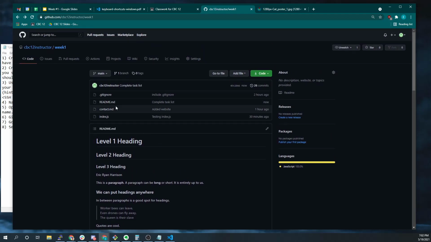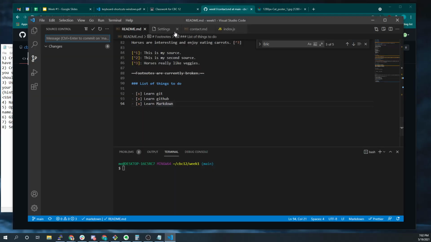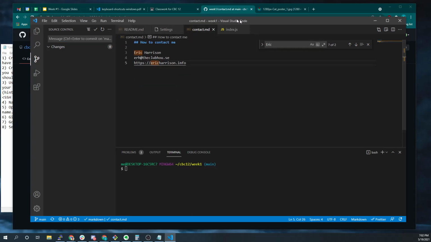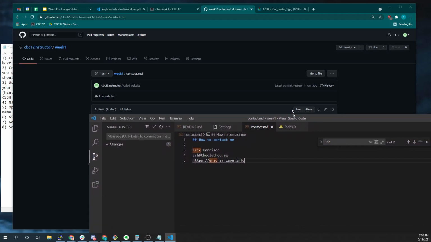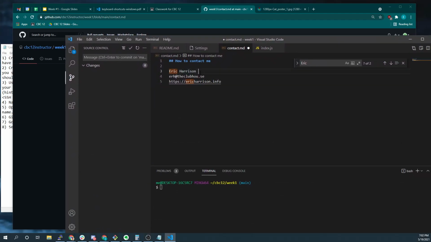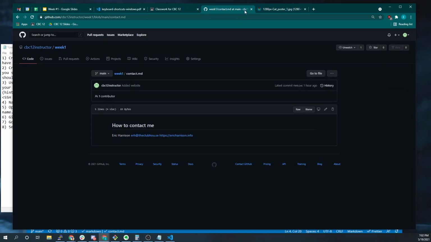GitHub also reads all other Markdown files. So we made this contact.md. So if I click on this, this is that file that we were fooling around with earlier, right? And you can see that it's got the same problems that we were experimenting with today, right? So it's got everything that's in those third lines. These are all together. So we know how to fix that by adding 2 spaces. So now that's fixed. But you can write all of your documentation.